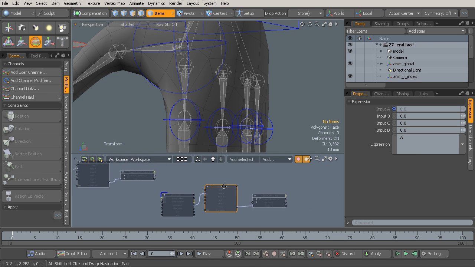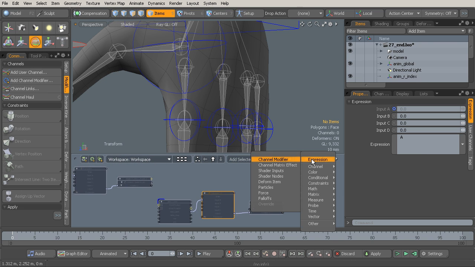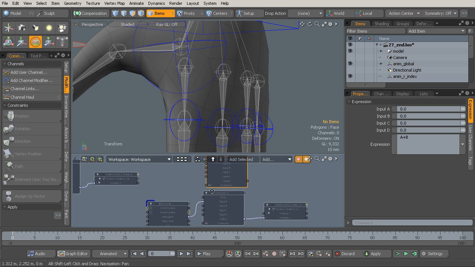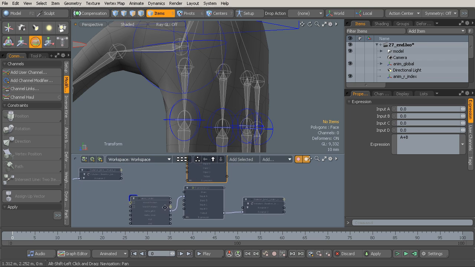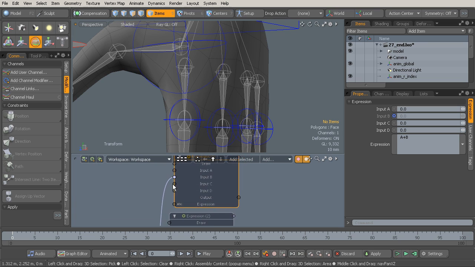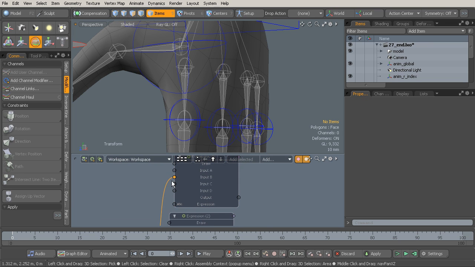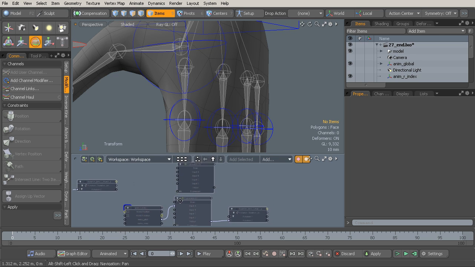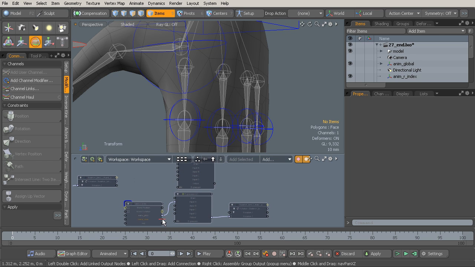We'd want to create another expression. Let's move this up. We'll go ahead and search for meta sway. There it is. And we'll plug that into our A channel. You can see I've plugged that into B. I'll just go ahead and delete that link after we have selected it. All right, there we go. So go ahead and connect that back, but this time into the A port. You can connect into B.